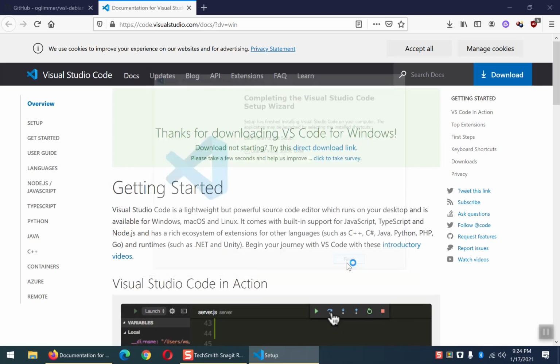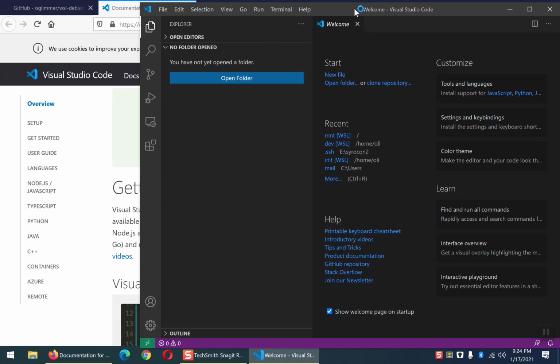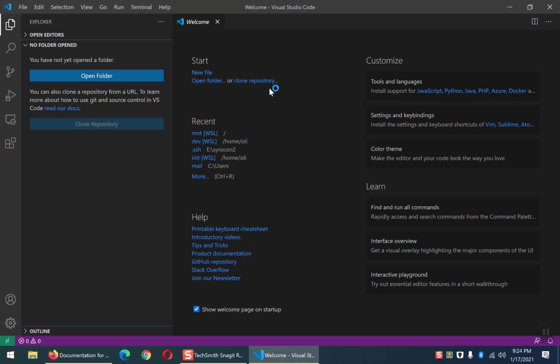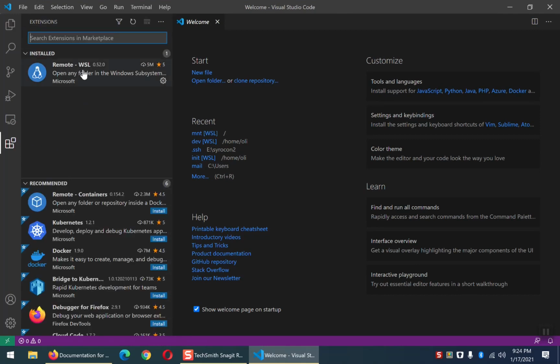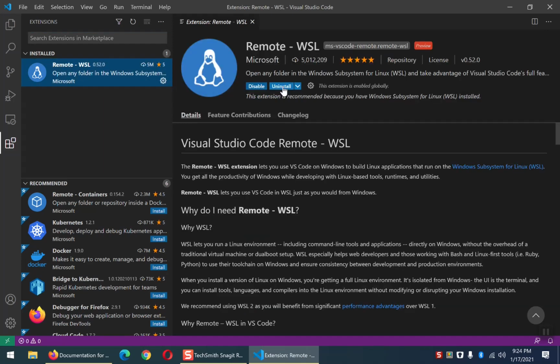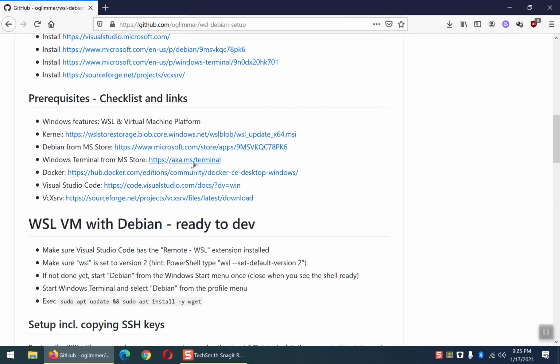There is one thing we need to do, therefore we launch Visual Studio Code for now. We need to make sure that the Windows application has a plugin or an extension installed, and it's already here, Remote WSL. If you don't see it, type it in here. I have it, and we need to install it. Okay, it was already installed for me, but if it's not installed for you, you need to install it. Okay, we have done that. We can close everything, close this one.